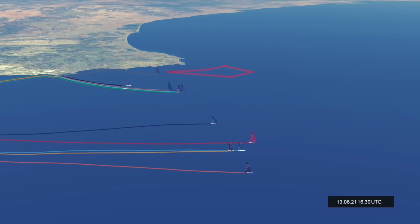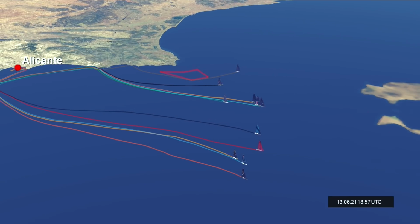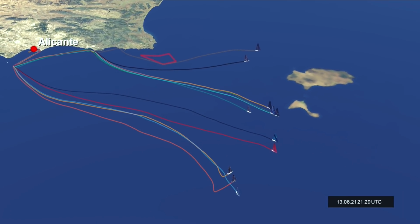The group close inshore, now tacking out to the right, and the fleet coming together, fanning out to the north and the south as the wind went light and the sun went down. And AkzoNobel finding themselves with a little bit of a problem. Their furling unit for their masthead code 0 jamming up with the bearings getting seized. This meant that the tacks that they were expecting to do over the next few hours were going to need a drop of the masthead code 0, and we saw Childhood 1 face the same problem coming into the finish.